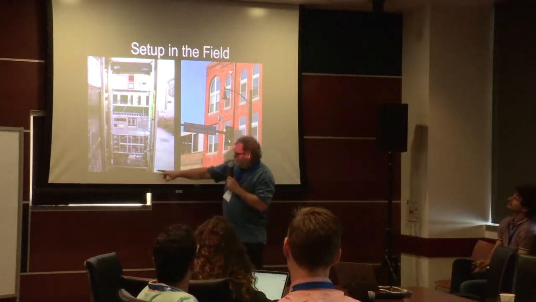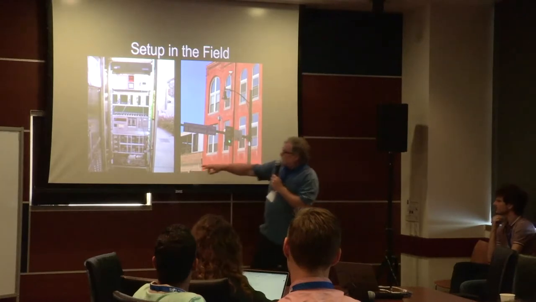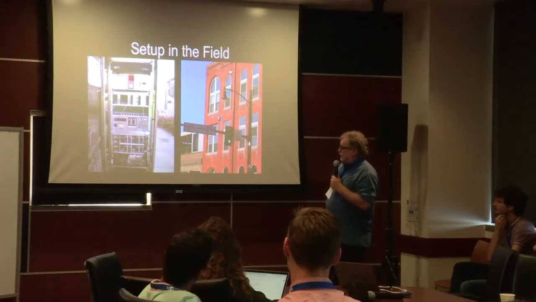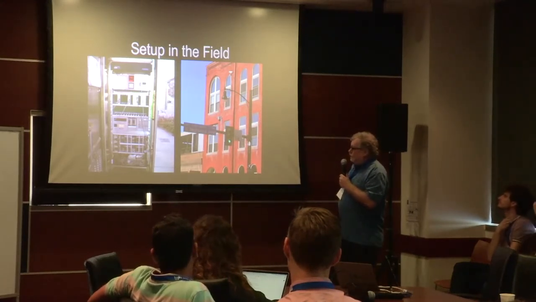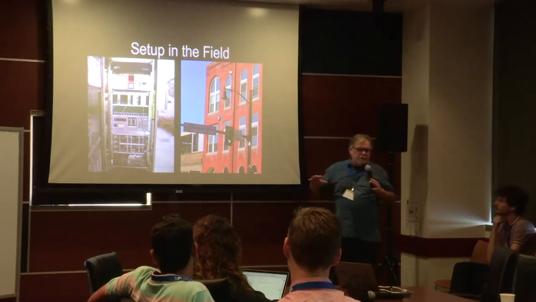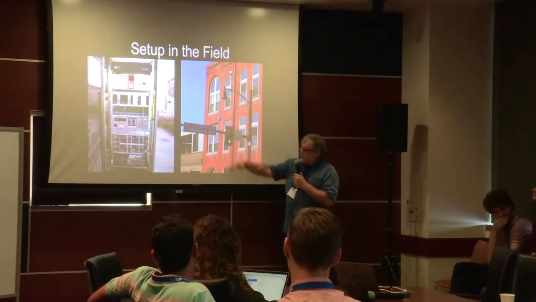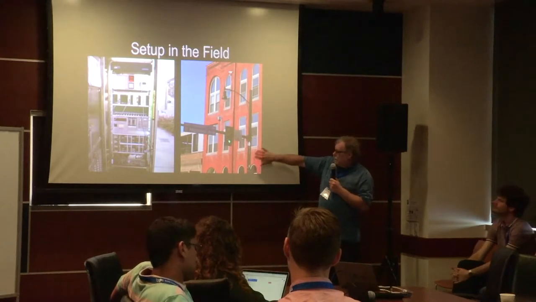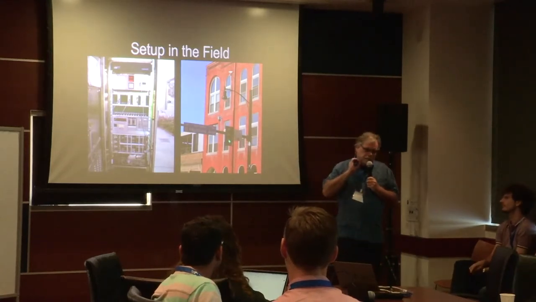Here's what the setup looks like in the field. A computer is placed in every intersection cabinet, connected to the hardware controller that runs the lights. We use video cameras as our sensing device. For communication with neighbors, many urban areas already have fiber optic cable — the best possible option. Here we're using point-to-point radios where fiber isn't available. There's also a dedicated short-range communication (DSRC) radio, which can be used to communicate directly with vehicles.